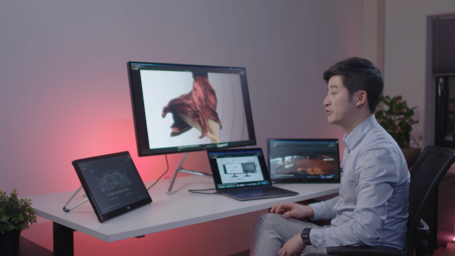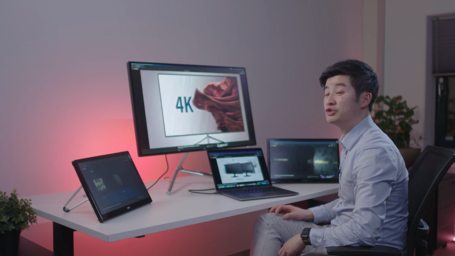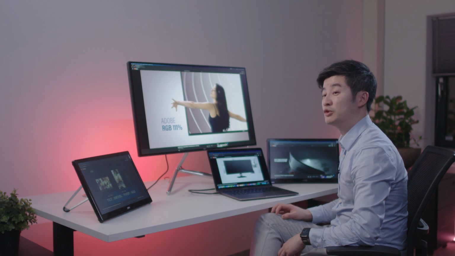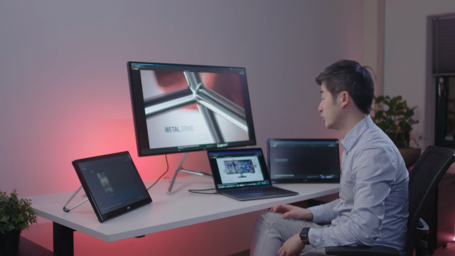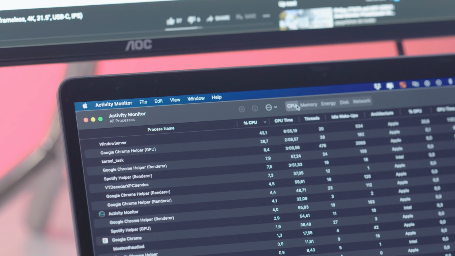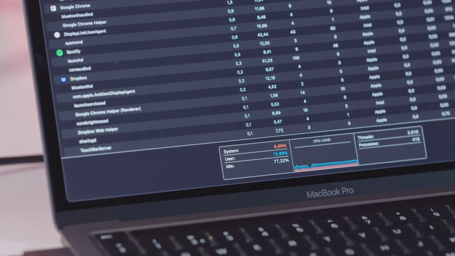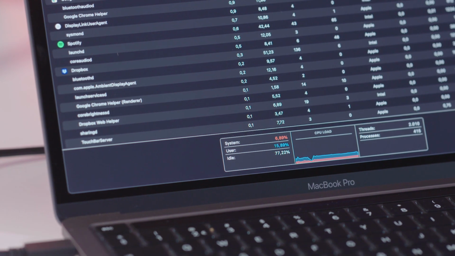You can see that we have YouTube running on all the monitors, but the interesting thing is, how is the resource usage on the MacBook Pro M1? We are therefore going to open the Activity Monitor. Under the CPU tab, we can now see that the MacBook Pro is running idle at 67%, so that's really good, having three external monitors and running YouTube at the same time.